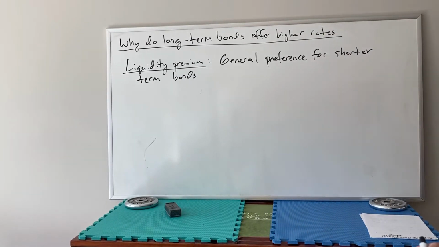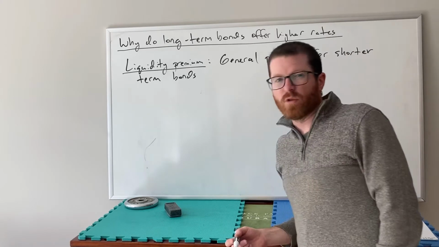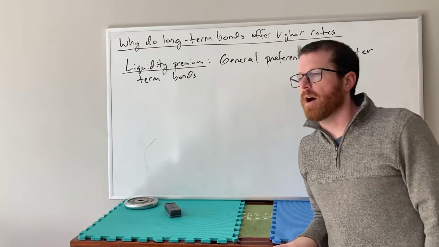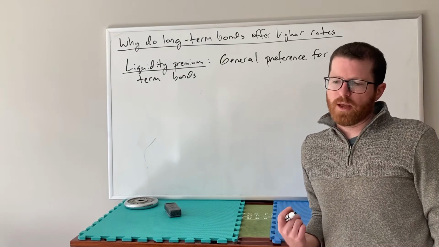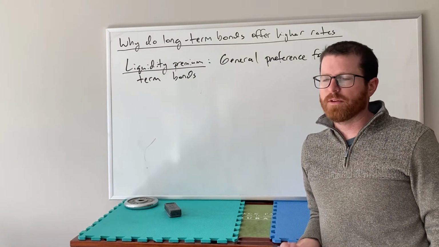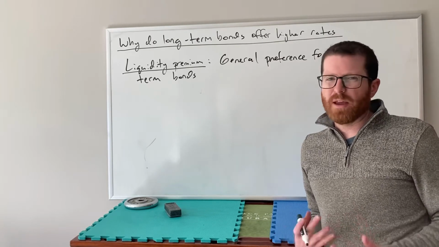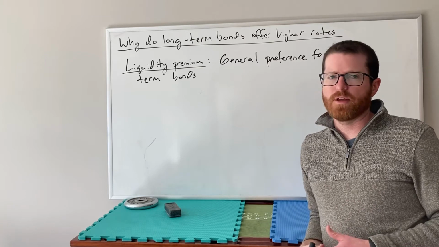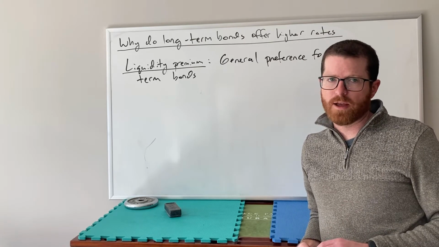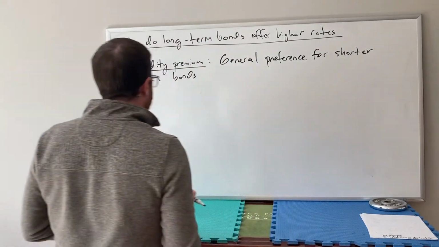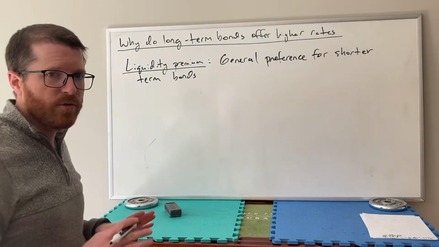So we need to think about why people would prefer shorter bonds, ceteris paribus. Okay, so for you, if you were thinking about buying a bond and you're given the choice between a 3% interest bond for 1 year or a 5% interest bond for 10 years, thinking about making that choice, it turns out a lot of people would actually choose the 1-year bond even though the interest rate is lower, okay? And so we have some reasons why we believe this is the case, and most of it boils down to risk.